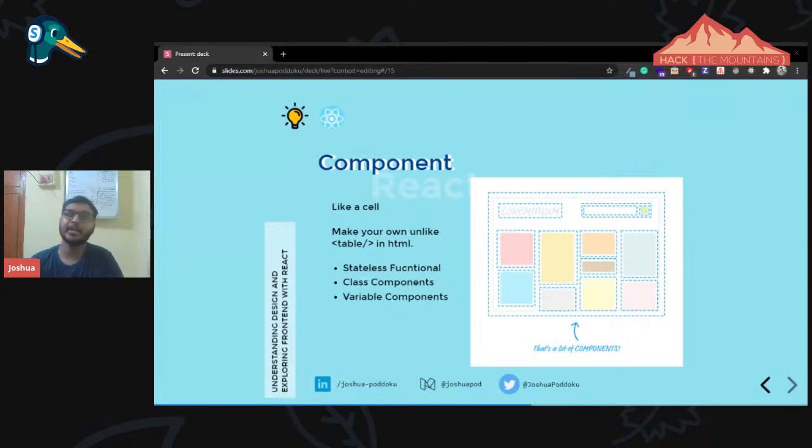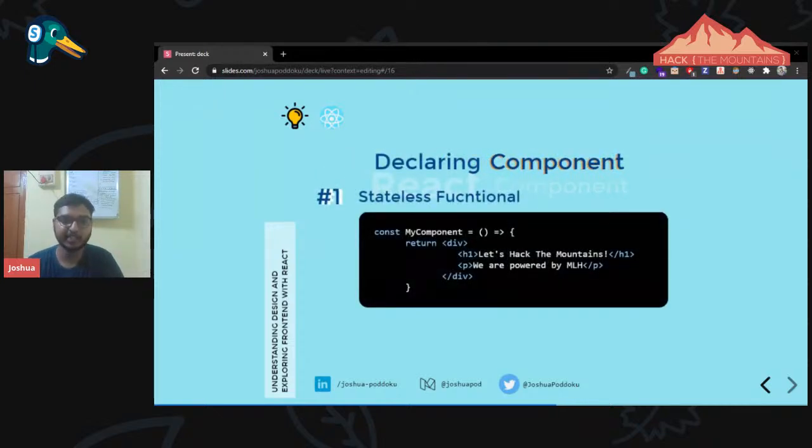And it's not like previously where we saw a DOM tree, okay? In that we saw the table, the head part, and different components, the different nodes you can say. But it is unlike that, you can declare your own component here. You can add a paragraph, table, or anything into one component and send it to React, and it will look after all these things. Now, first we are talking about the stateless component.